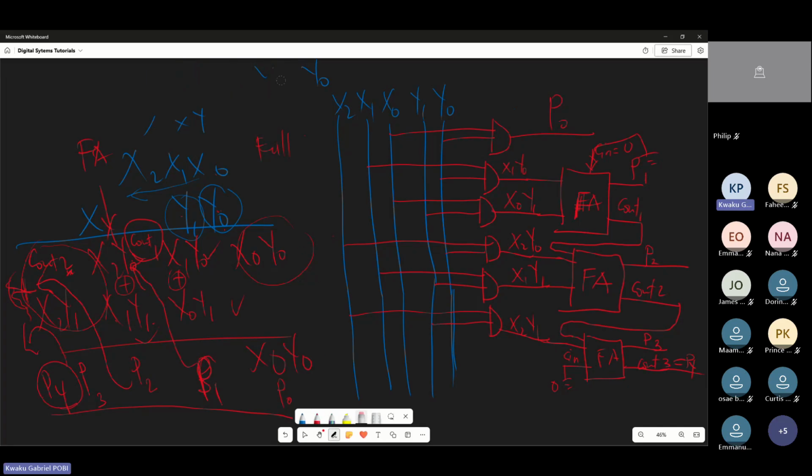Okay, so the whole point is this, right? If you are doing this x naught, y naught, let's say x naught is 1, y naught is 1. When you multiply them, x naught, y naught means multiply. You get 1 bit. If it's 0 times 0, you get 0. 1 times 0, you get 0. So in any case, you are supposed to get 1 bit there, right? Do you get it? So this goes to an AND gate, but the bit that you end up getting here as P naught will still be a 1 bit. Do you get it?